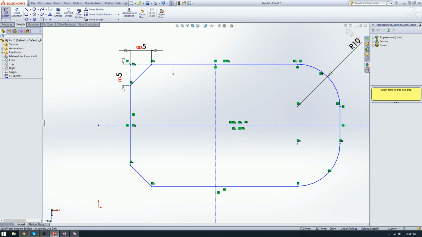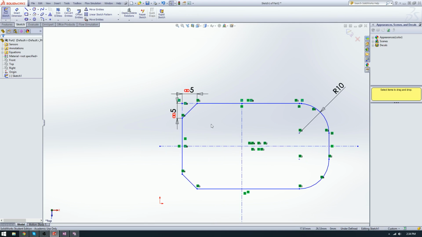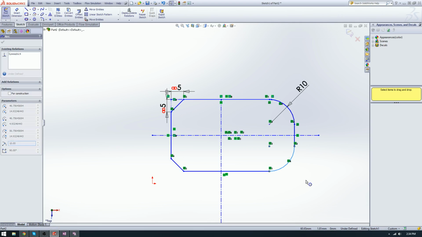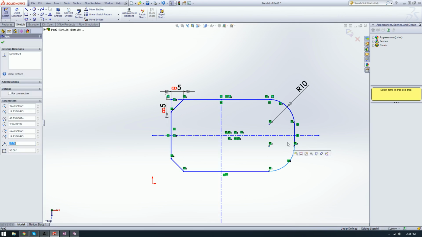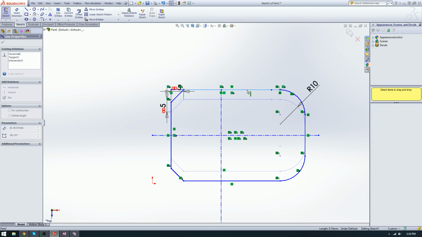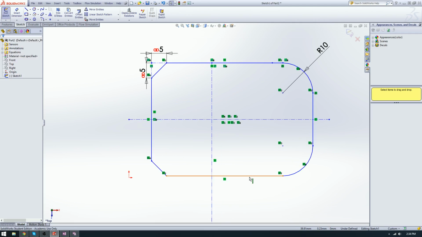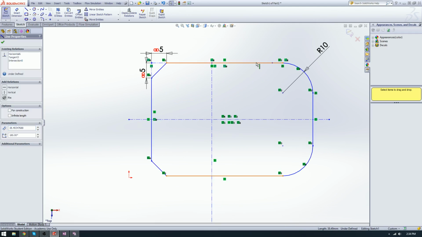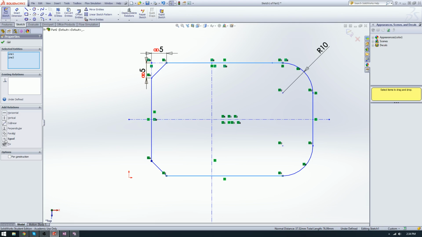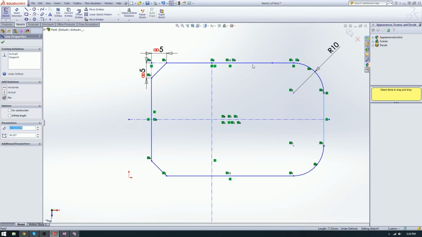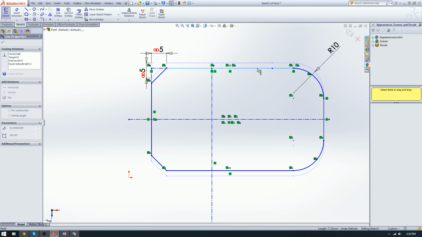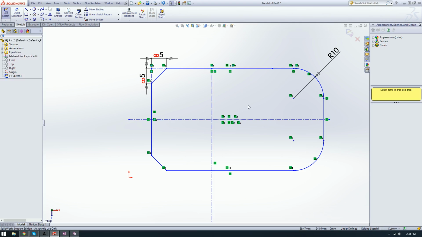Now we want to constrain everything, so let's leave these lines in here. We need them for our geometry. Okay, this still moves. We want to constrain this, so let's say we want this to be equal to this. Equal. Now this is going to be the same size always. Now let's say we want, what other relations do we want to set?